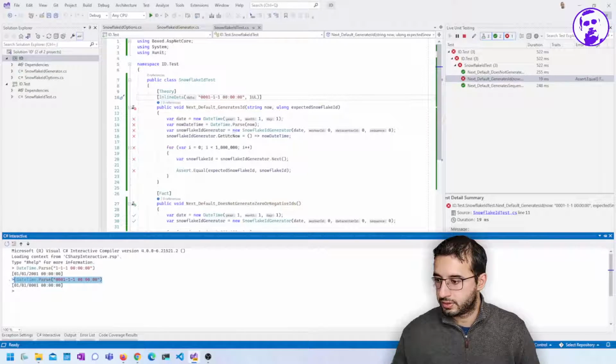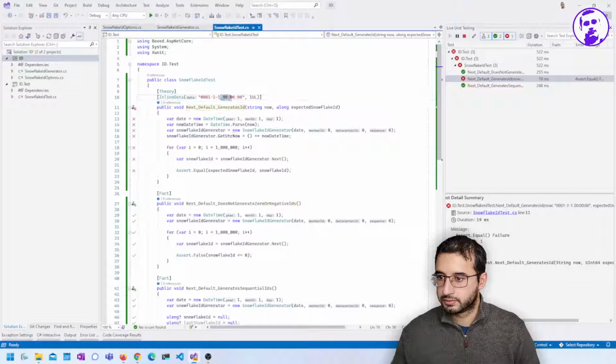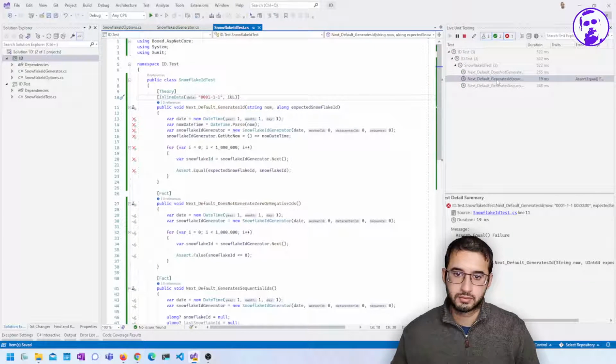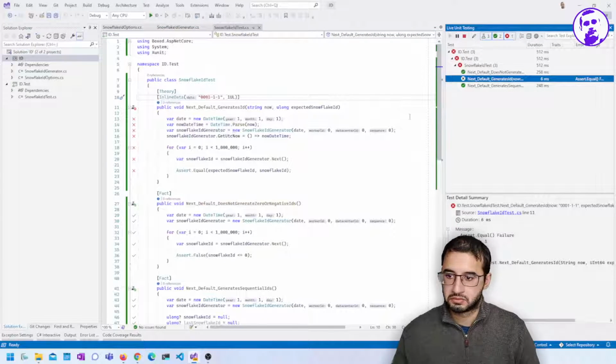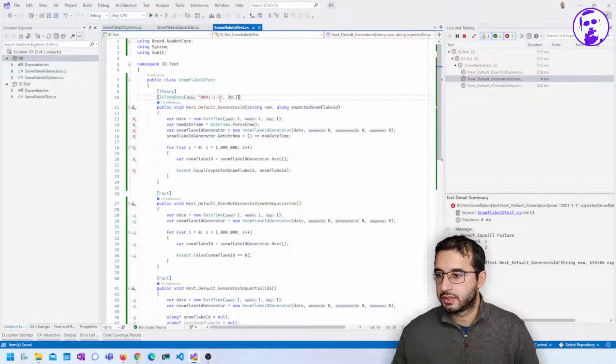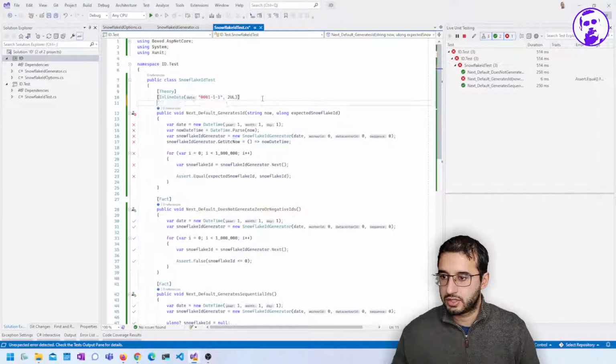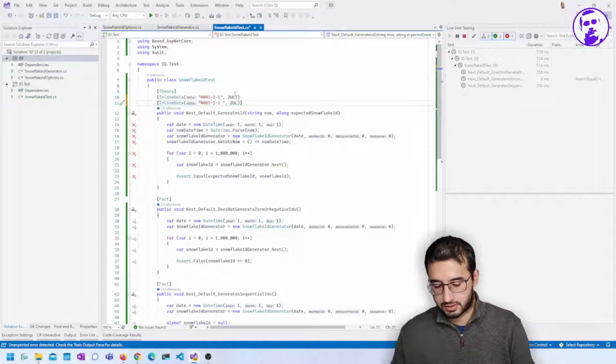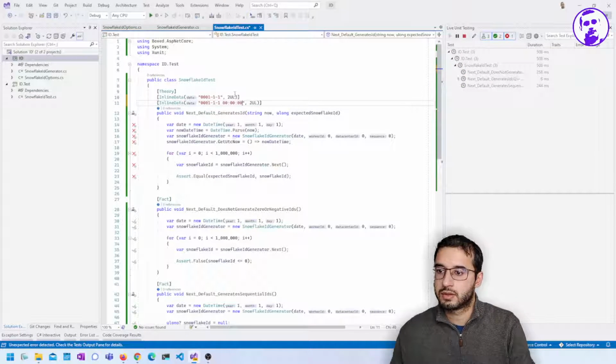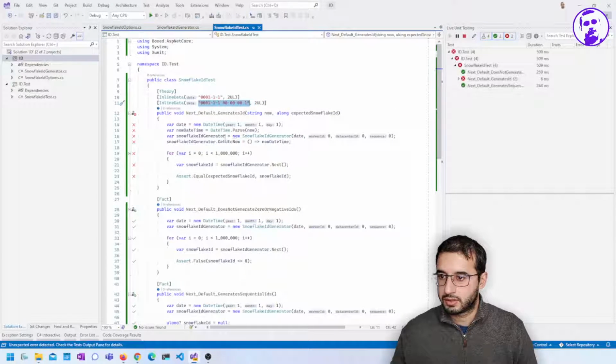What if I do, okay, that generates 2 UL. And if we change the number of milliseconds, .1 millisecond, I can't remember the syntax.